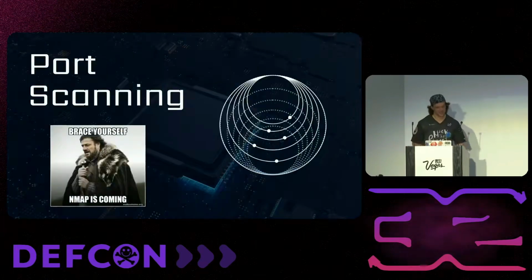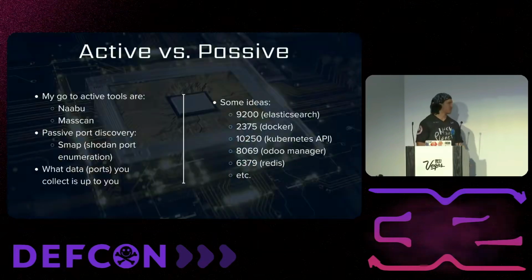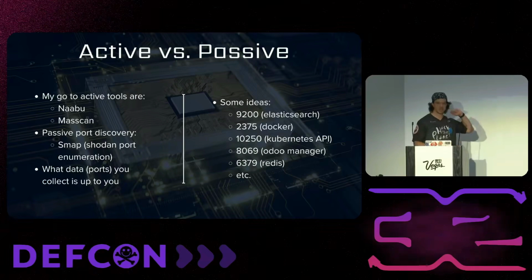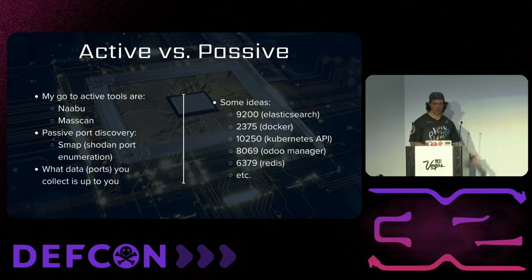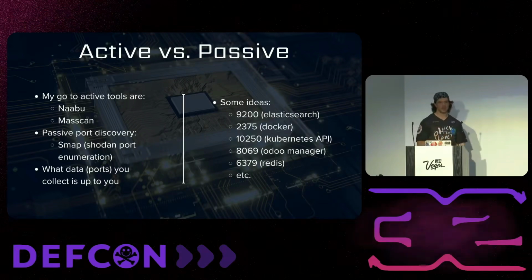So port scanning. Now we're getting into the good stuff, kind of. There's active and there's passive. I hold an opinion on this. This is a purely opinion post. There are active tools out there, but there is a passive tool that I learned about from Jason Haddix, if he's in this room, called Smap. All it does is take your Nmap flags, but it does it all against Shodan. It doesn't actively port scan. So if you want to port scan a bunch of IPs, it actually does it against Shodan.